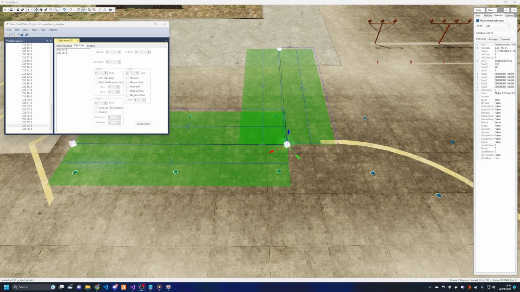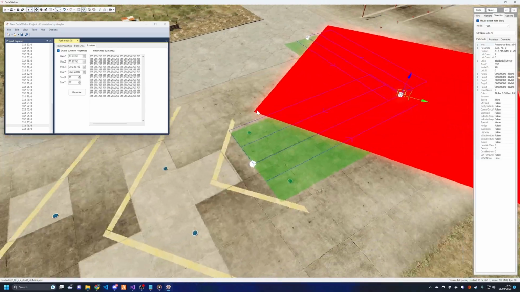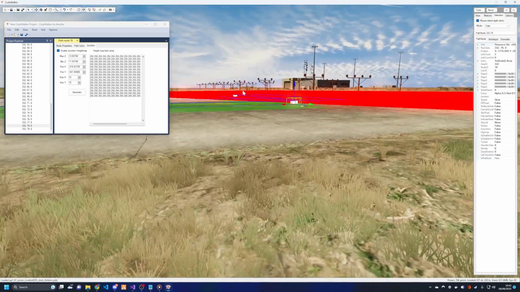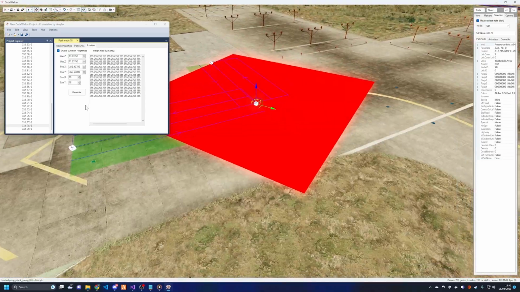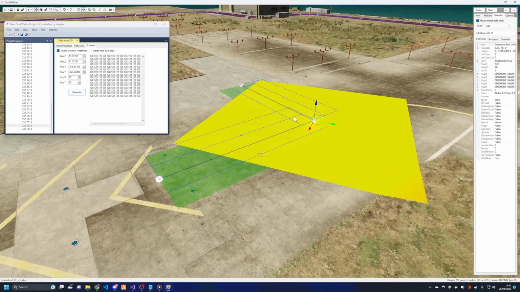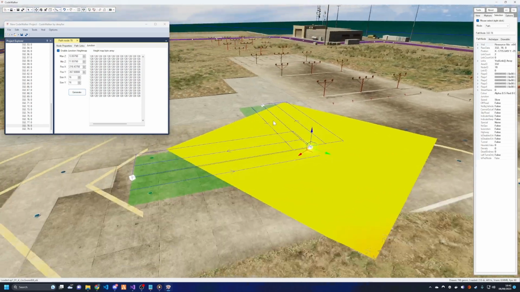Let's talk about junction height maps. Junction height maps are attached to junctions and they let the game know how high a vehicle should be when they're far away from the player and they don't have any physics on them. To add a junction height map to a junction, you hit the junction tab up at the top, tick the enable junction height map button, and this will generate a big red box. Hit generate a couple of times and you should get a height map on the ground.